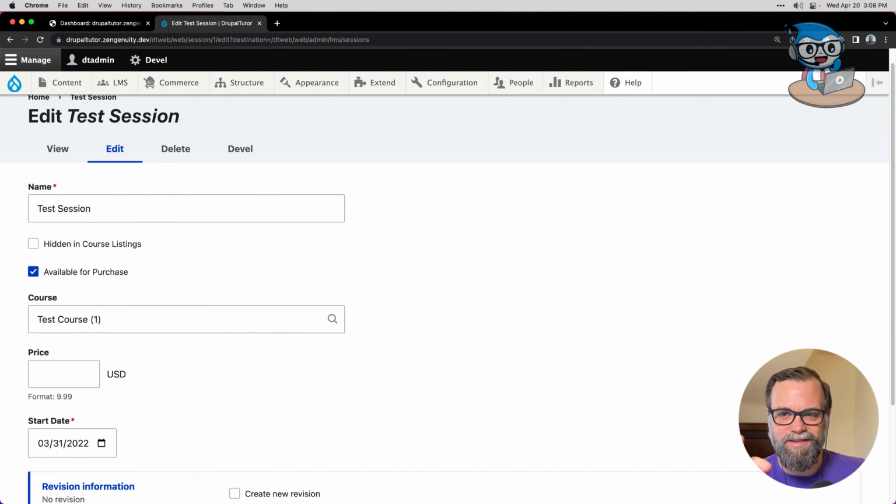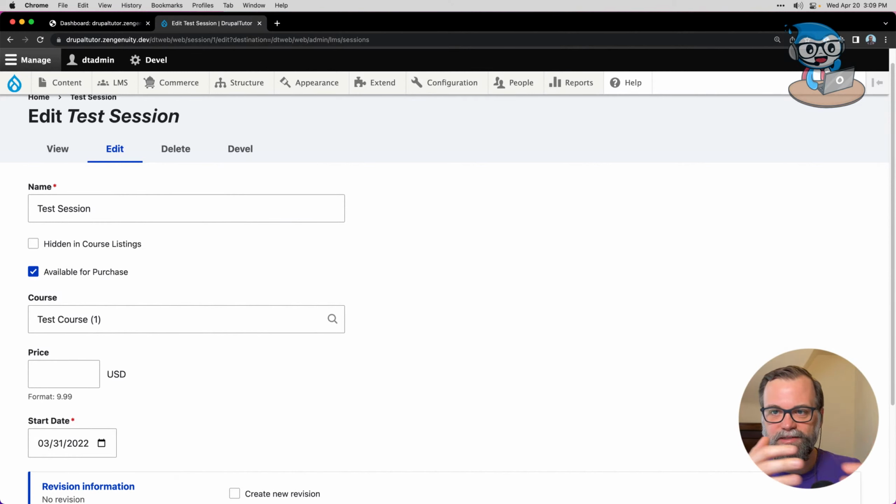It works, but it's a little clunky because if you've ever used inline entity form, you have to click to edit and then it loads and pops open the form and then you're doing it, and then you've got to close it and open the next one. It's just kind of slow and it's not a very great experience.